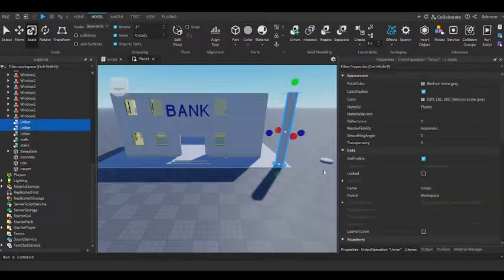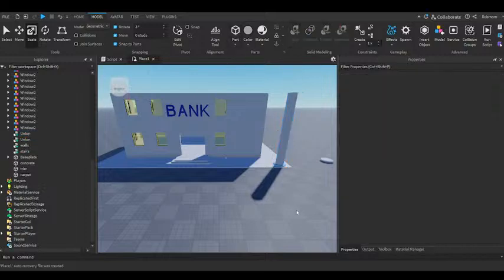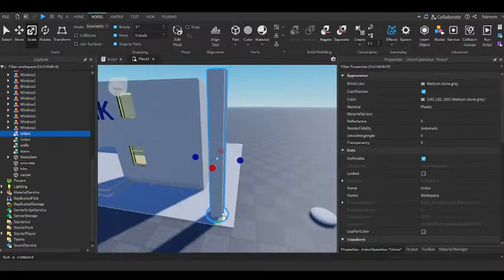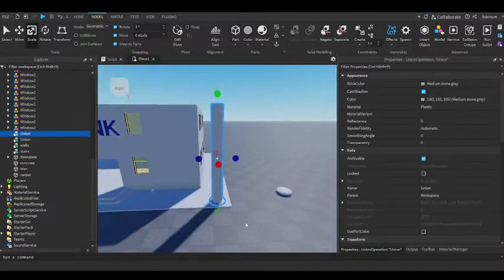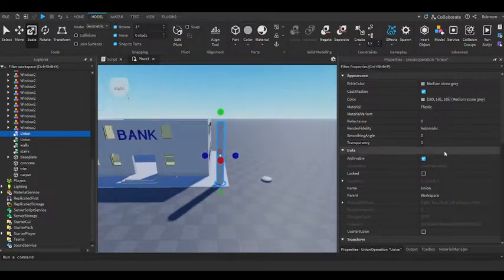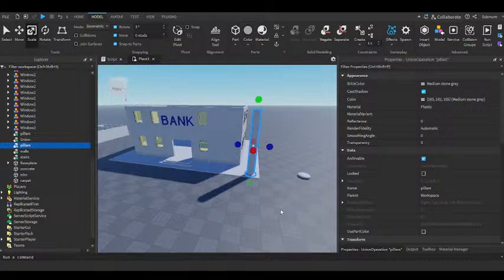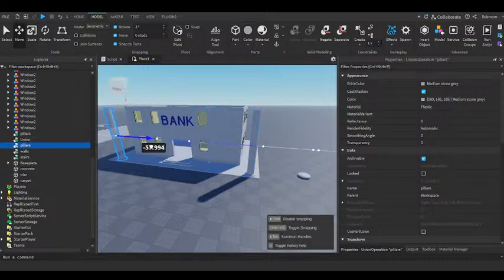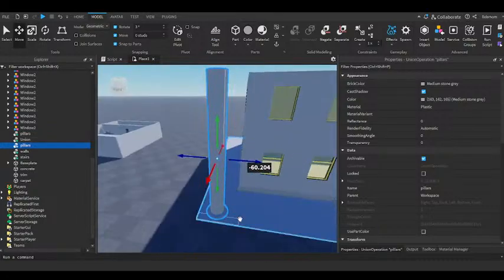Okay, I think I'm going to union this for now. Actually, it shouldn't be, because it's going to be two different materials for this pillar and that pillar, and we want them to be distinct. But just for the sake of moving it, I will union the pillars for now, but we will be separating them later on. Control duplicate, and we're gonna move this pillar to here.